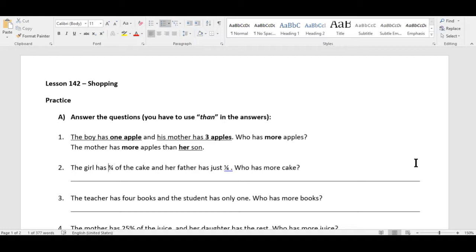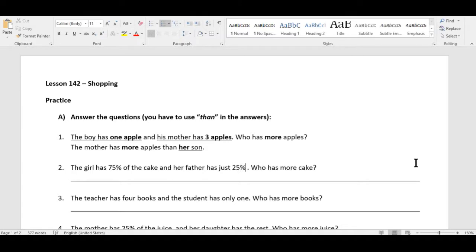Okay, so guys, the girl has 75%, 3/4 of the cake, and her father has just 1/4 or a quarter. Who has more cake? Do the math here. Okay, I want to see who has more. Here we mean 75%. Okay, 75%. And here we mean 25%.